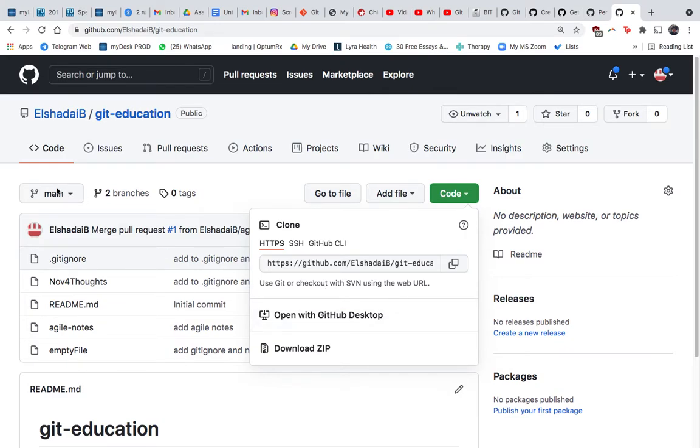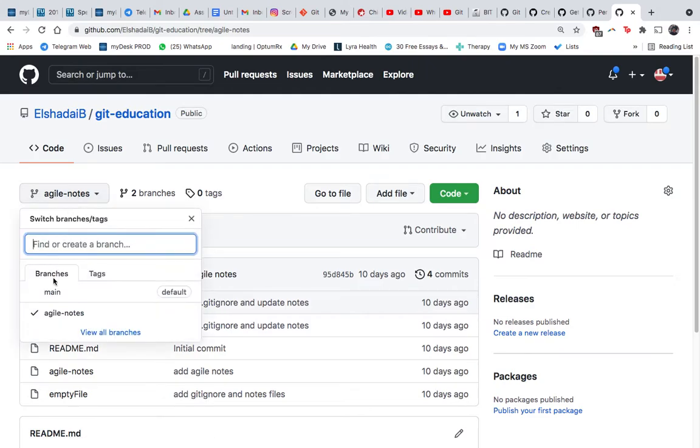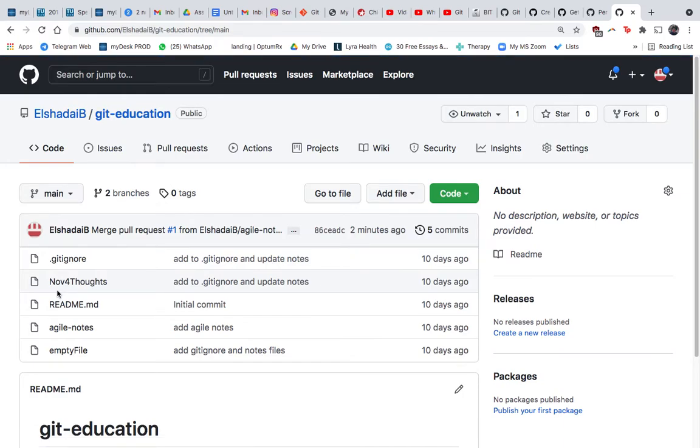And the common branch, I merged it. If you paid attention, the pull request from the Agile Notes branch was merged into the main branch. Main branch contains all of this, and there's no other branches in the central repo. Oh, actually there is, because of the branch I pushed to. Anyway, we created the pull request from Agile Notes to main. So you can create pull requests from different repos to another repo. Pull requests exist between branches, and as long as all the repos that those branches belong to have the same history, like the same repo, you can create pull requests.